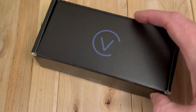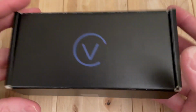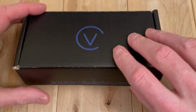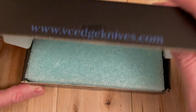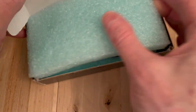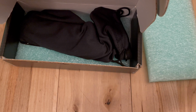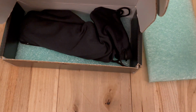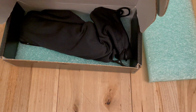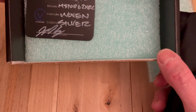All right, let's reward the people that stuck out 15 minutes into the video. This doesn't even feel like there's a knife in the box, which is exactly what my buddy told me I would think as soon as I got into it. VC Edge is doing some amazing things, and this is called the VC Edge Interface. Full carbon fiber. Gosh, this thing is just wild. Woven on the handle.